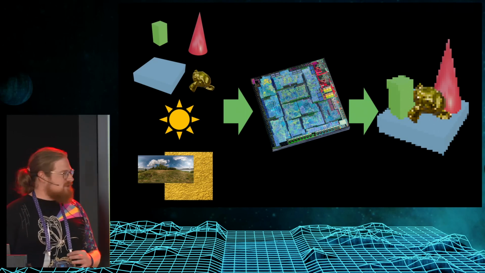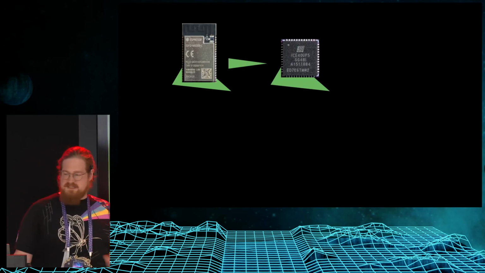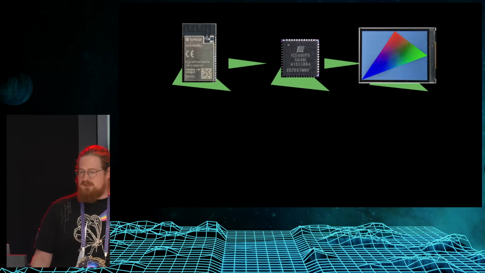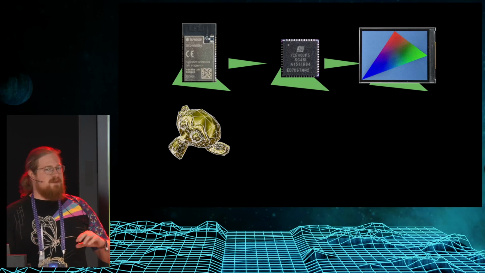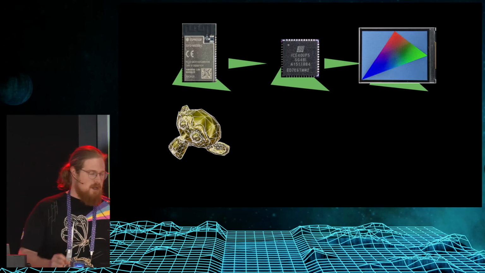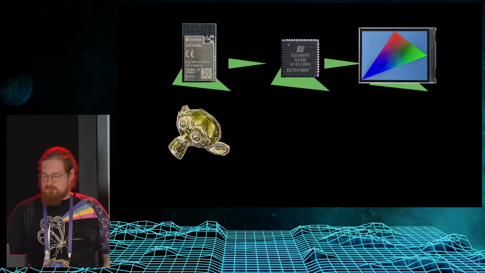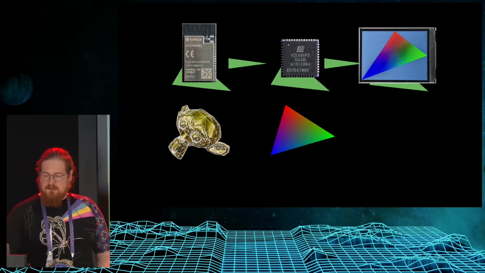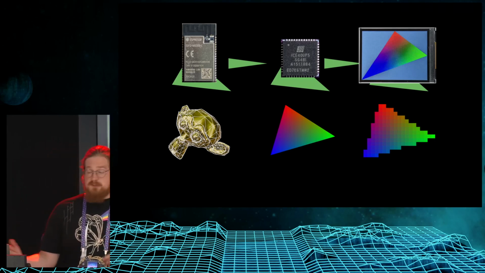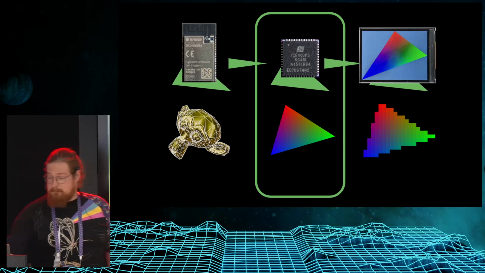Unfortunately, the badge is not quite that powerful. So let's go back to the hardware. We have an ESP32 that's connected to the FPGA, and that is connected to the LCD screen. How I'm going to divide it is I'm going to let the ESP32 handle all of the 3D calculations, assembling the scene and producing triangles. Those triangles will be sent to the FPGA, and the FPGA will turn them into pixels to put on the screen. In this talk, I'm going to focus on what the FPGA will be doing.